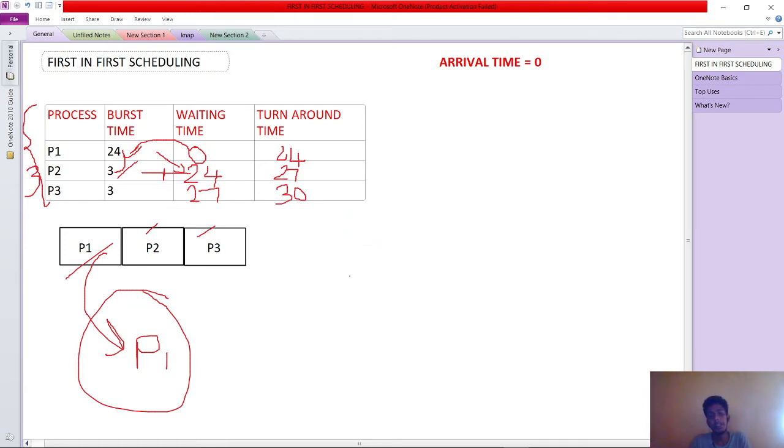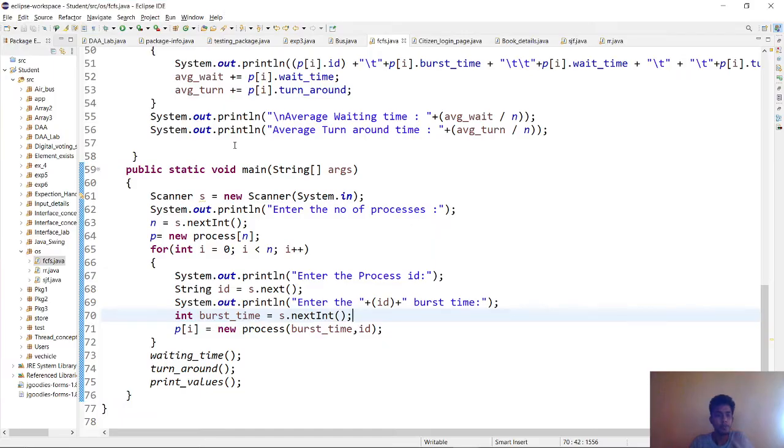So now let us implement this scheduling process in a programming language. Here I have been using a high level programming language called Java. In Java I have implemented this scheduling process. Now let us see the code. First of all, you have seen in many programs the Scanner, which is used for getting the input from the user, and this one is for printing. You can Google it and see it. Here I will explain what process it is going to do.